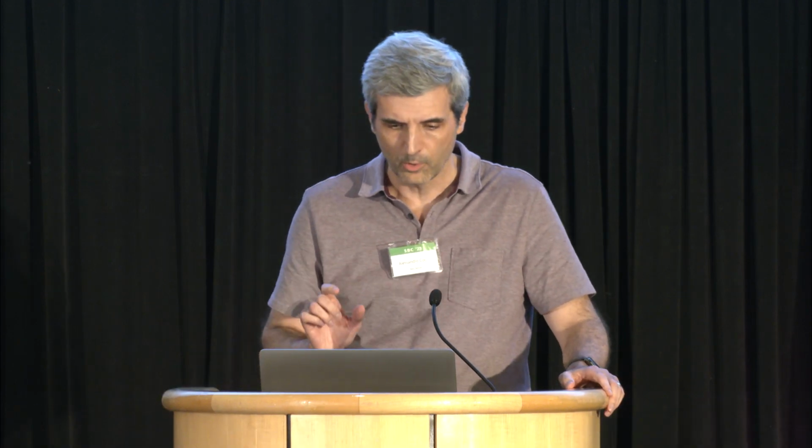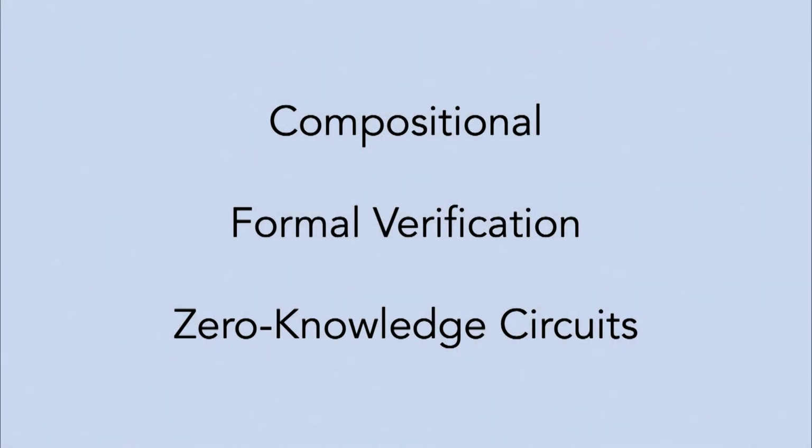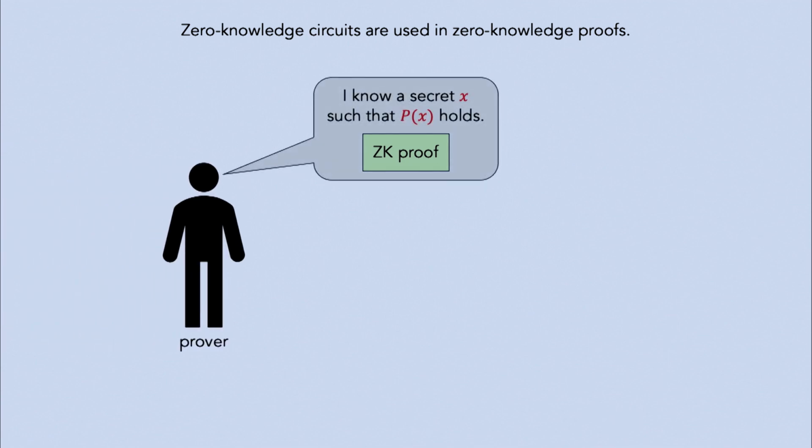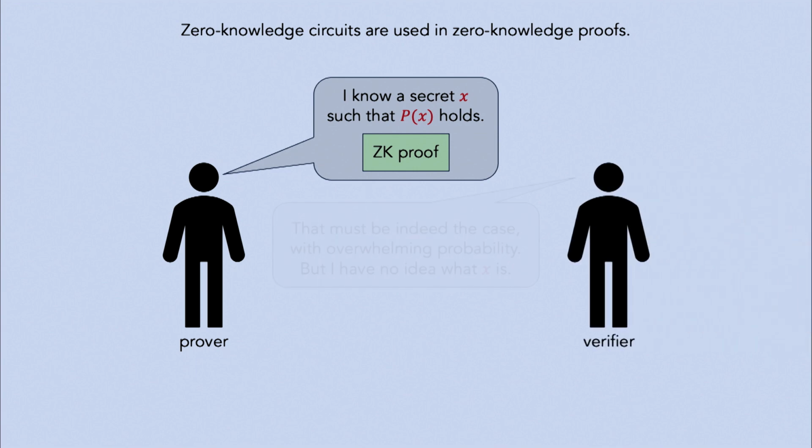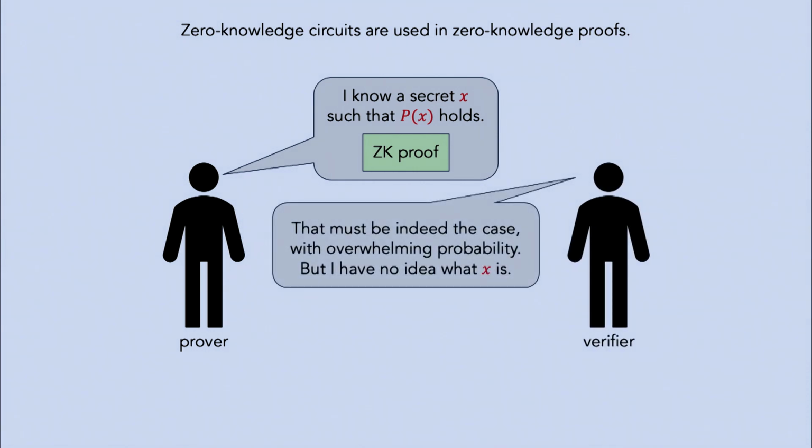Okay. So there are three important elements in the title of the talk, and I'm going to describe all of them in turn, starting with a little background on zero-knowledge circuits, which are used in zero-knowledge proofs, for which I will use the color green throughout the presentation. So a zero-knowledge proof is something that somebody called the prover can use to support the claim that they know a secret X that satisfies some property P. And when faced with a zero-knowledge proof, somebody called a verifier will be compelled to believe that that's the case, but they will not learn anything about X itself, and that's the zero-knowledge aspect of this protocol.